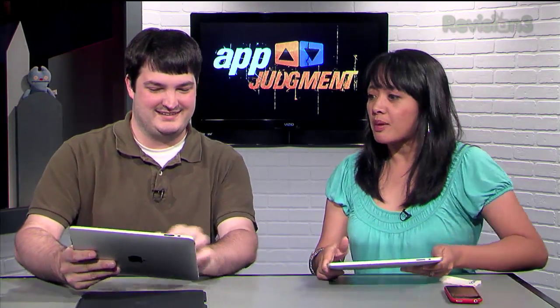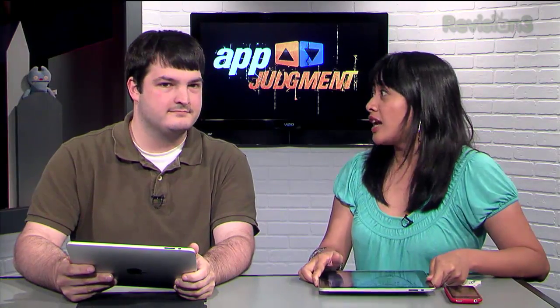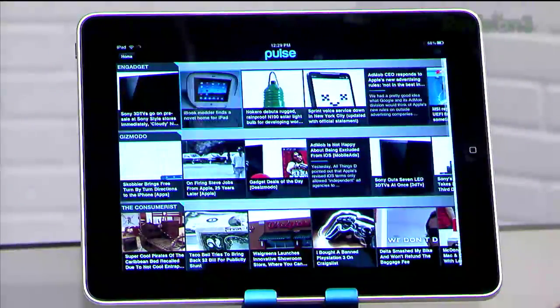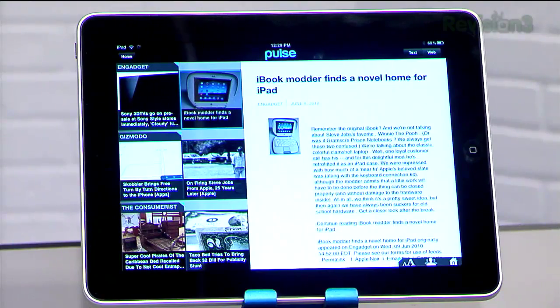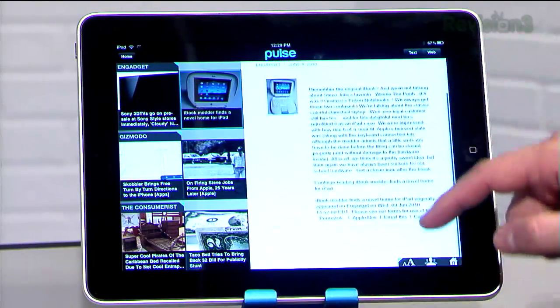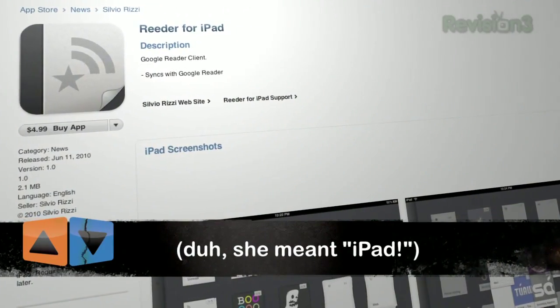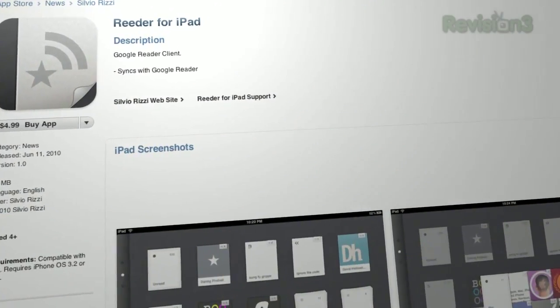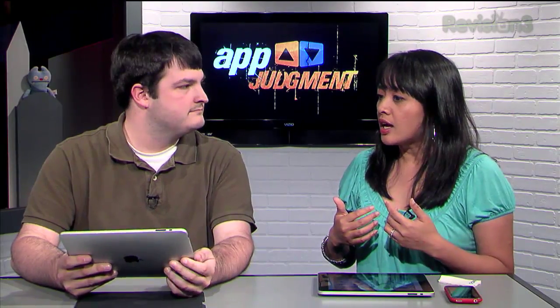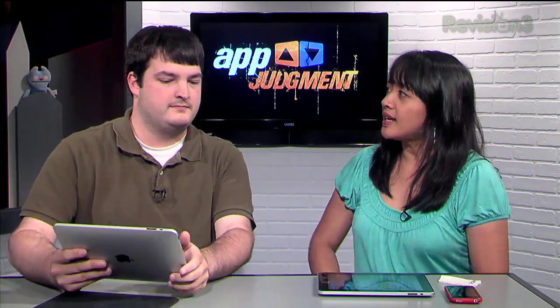And today we're going to talk about another RSS reader. I know that we talked about Pulse last week with you, but over the weekend, the highly anticipated Reader app for the iPhone was just released. And I've been using NewsRack for a long time. Pulse is okay, but that's not really a complete RSS reader to me. You also downloaded Reader, and I believe you really like it. So sell it to me, Graham. Why should I switch to Reader? Why should all of us switch to Reader for the iPad?